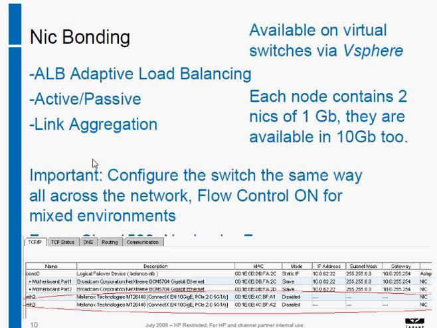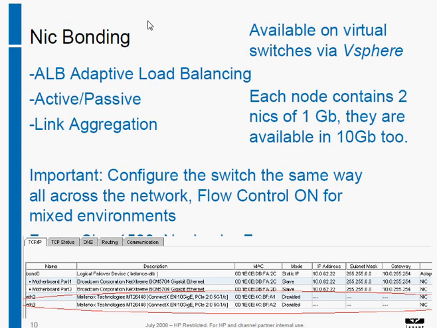What I mean is we need to configure our switch with the flow control. If we're going to use jumbo frames, we need to enable the jumbo frames on the switch and on our SAN itself. So in order to avoid problems, we need to have the same configuration all across the network.